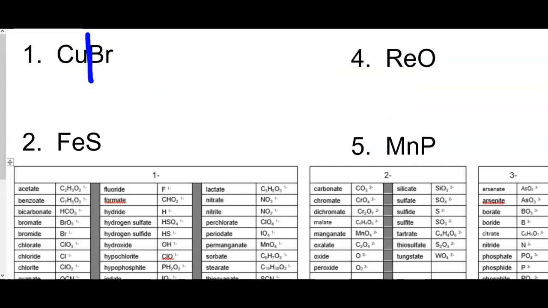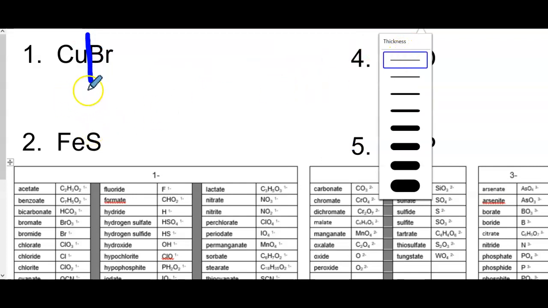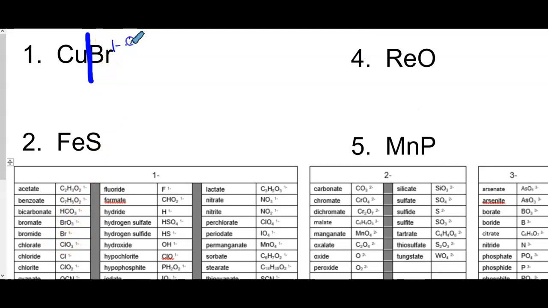So if, for instance, I'm going to split this here. Okay, and then I'm going to look to see how many Br we have. It's monatomic, so there's no subscript with it. So that means I'm going to look up Br down here. I'm going to see Br is a -1. So 1 minus, and there is one of them because there's a 1 here even though I don't see it. So this side is -1. So this side must be +1 because there's also a 1 here. So then this would be Cu 1 plus and Br 1 minus.